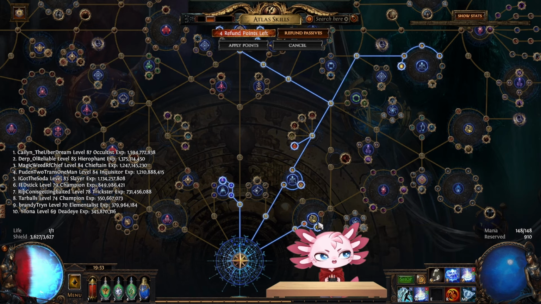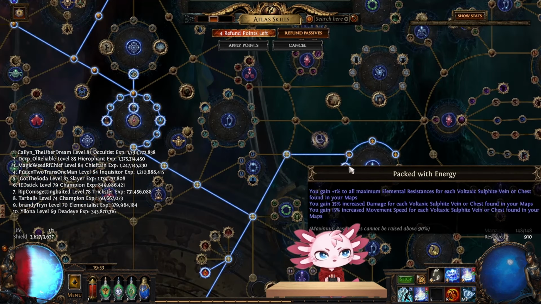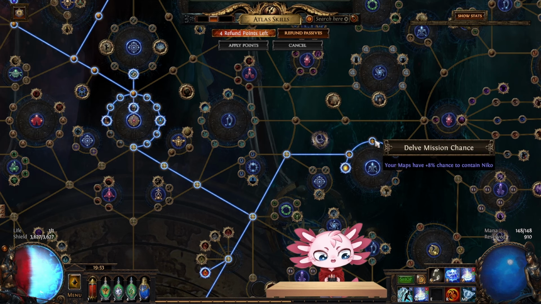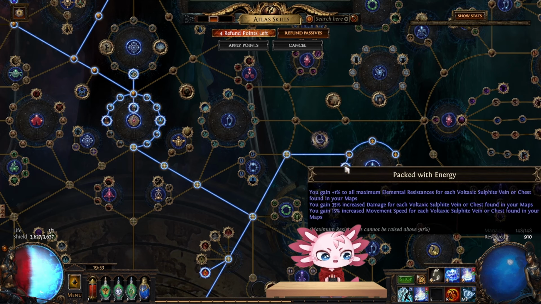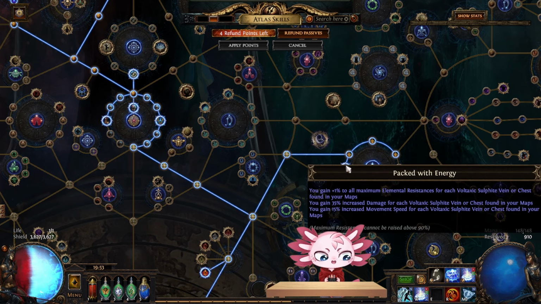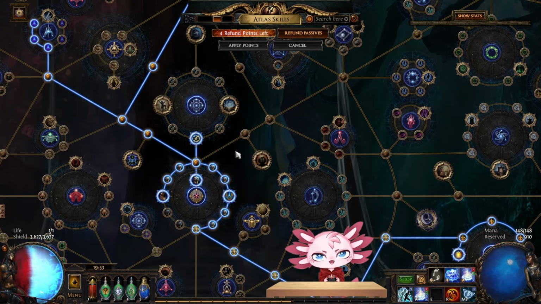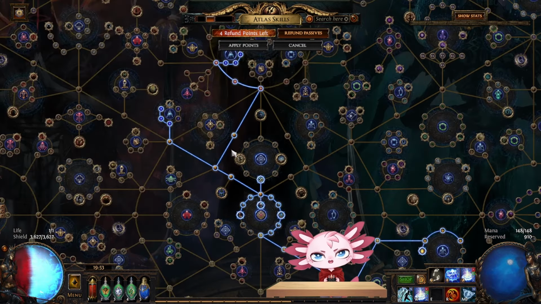Picked up some essence nodes, some Juun, Nico. I've been using Pact with Energy for mapping. This is a really nice node, especially with the amount of chance to contain Nico that is currently on the tree. This is just a very smooth map to run if you do manage to get a Nico in your map. Gives you a lot of damage, movement speed, a little bit of max res. Expecting to Kirak into Shaping the World, of course, just to get more early map progression.